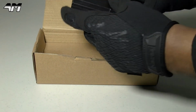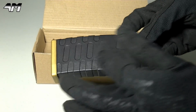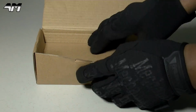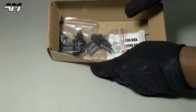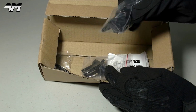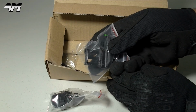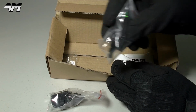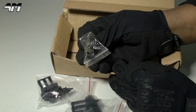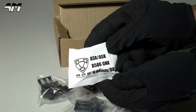Okay, so nice. We've got a nylon fiber mag. Loving the color scheme, black and gold. Okay, let's put that to one side for a second. And there seems to be, yes, there's another section down here. And what have we got? Okay, yes. Now, this is a first of its kind on this channel. You've got angled sights, and I'll show you what they look like once they're on this APS ASR. We've got a QD sling attachment right there, good, and a little bag of APS BBs.